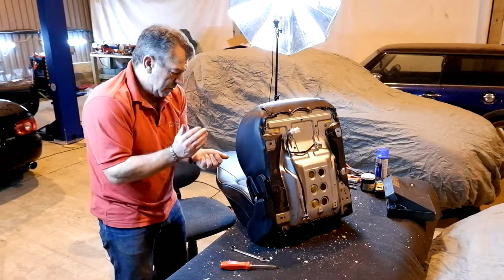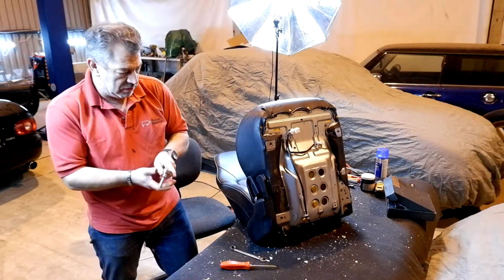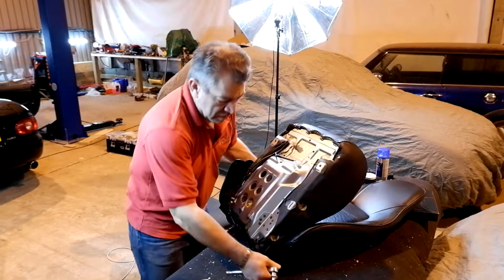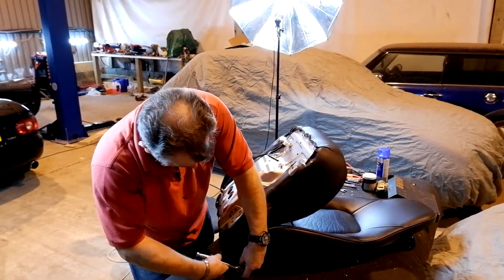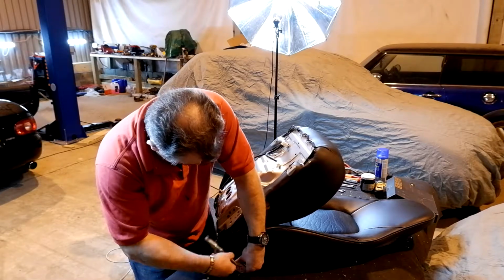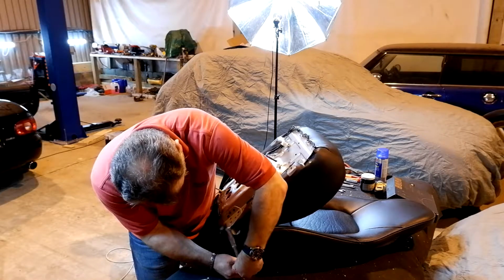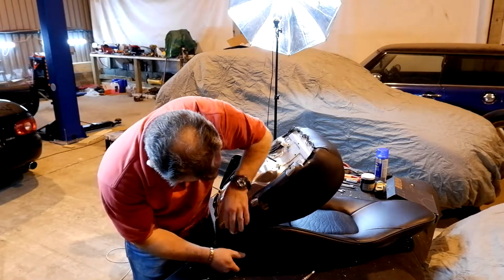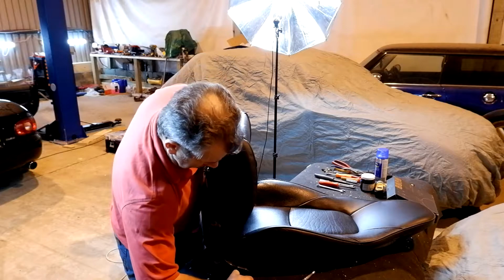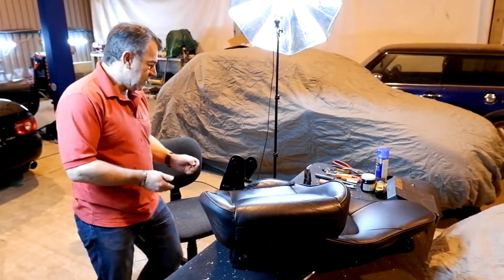Those two, Phillips screw, and the last thing is on the other side. So it's a small 8mm bolt, and this is basically the hinge point on this side. Take that out, and basically the base of the seat then slides apart. So it's as easy as that.